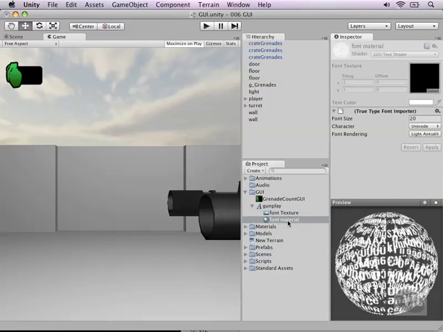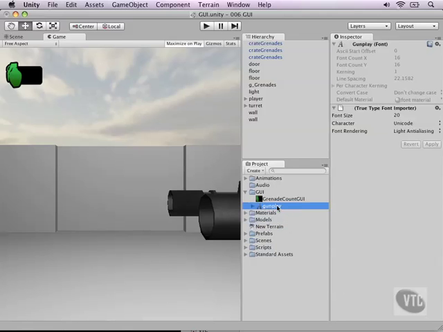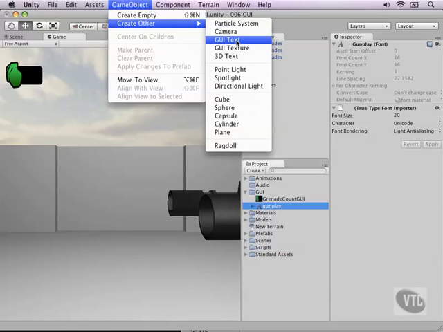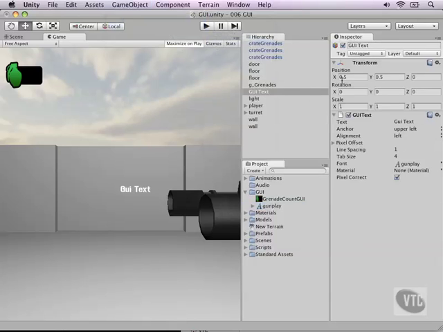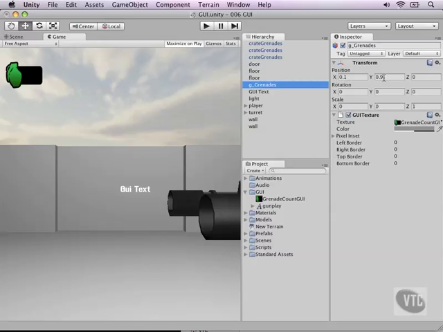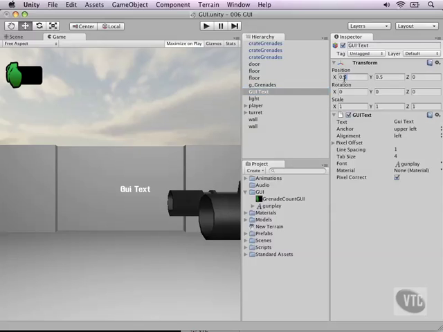Alright, there's that. Now let's start the fun part in adding this to our game. With the Gunplay selected, go to Game Object, Create Other, and now a GUI Text instead of a GUI Texture. It will import it, and as you can see, it's viewable on the screen. Now let's take a peek quickly at the grenades to copy and paste the X and Y values. It's a 0.1 and a 0.9. So let's copy that, 0.1, 0.9. And as you can see, the text is now halfway hiding behind the other element.